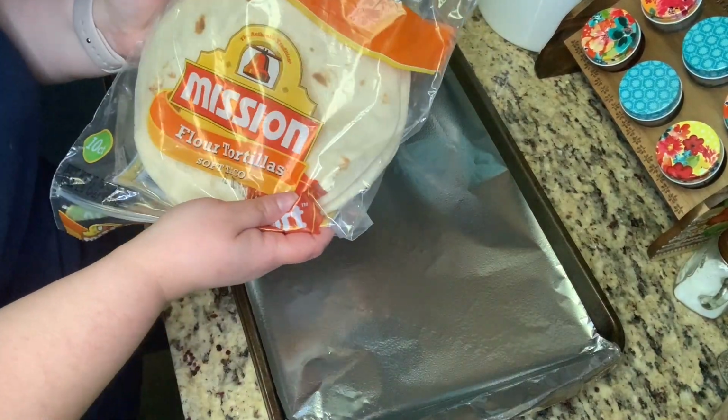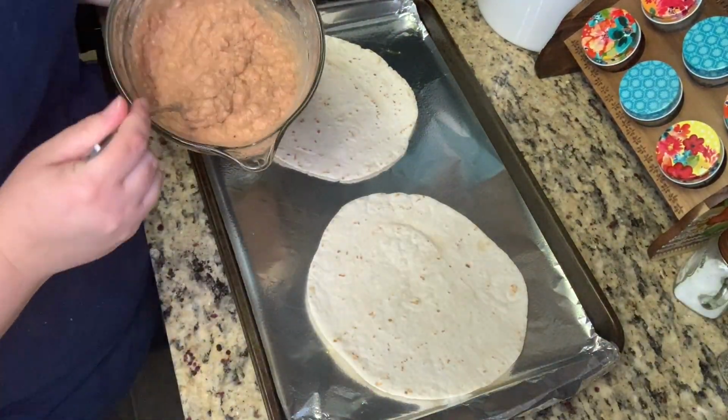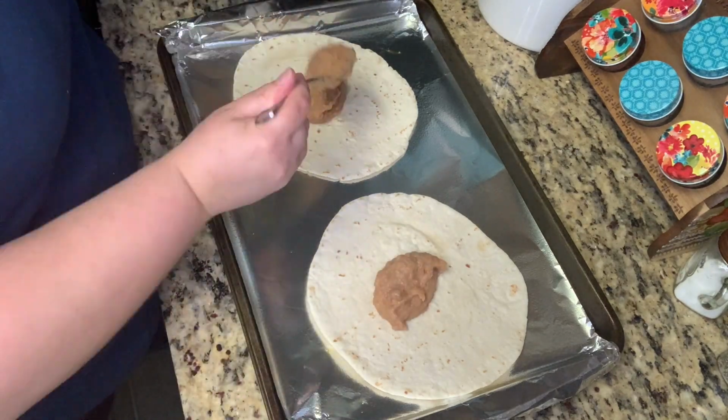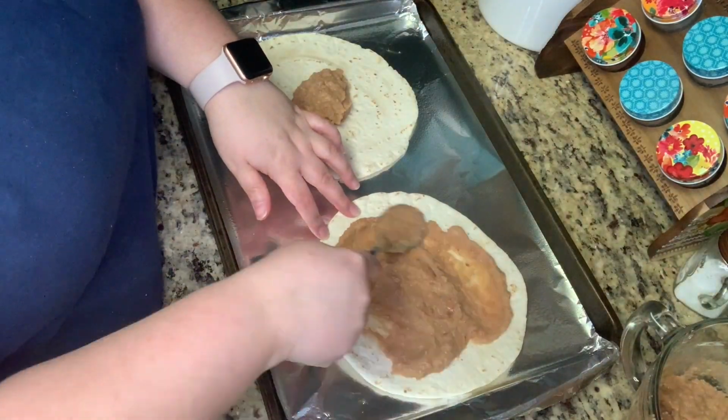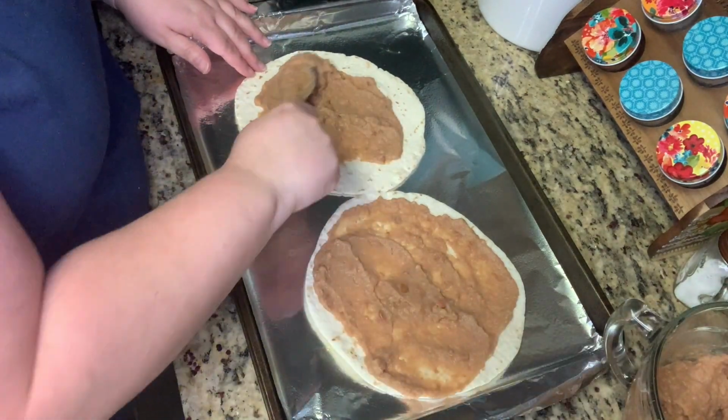I sprayed a foil-lined baking sheet and put 2 tortillas on the bottom of it. Now I'm going to add some pinto beans to the top and spread it out. I added some water and microwaved it for a little bit just so it was easier to spread.